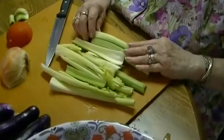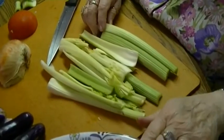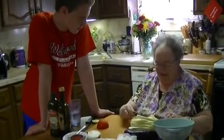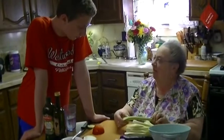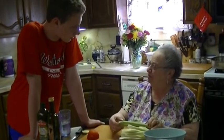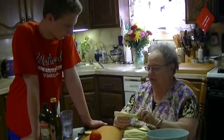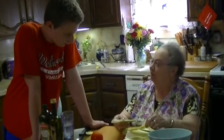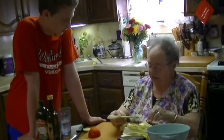My celery is washed and dried and I'm going to cut it. I'm going to put everything in this bowl that I'll cook first. Jonas, see when you see celery that's dark like that — that's not going to be as good. I'm going to taste this. This celery is good. I always use the lighter celery, and I always use the leaves in it too because it tastes good.